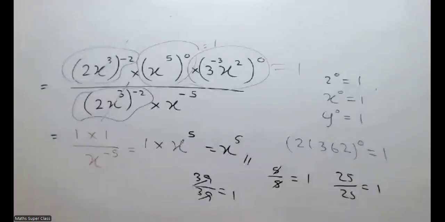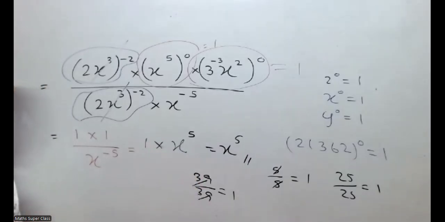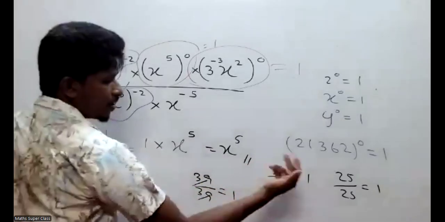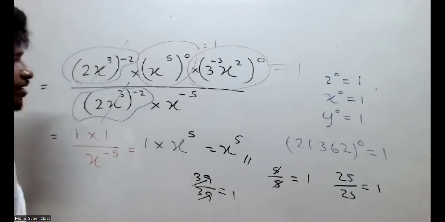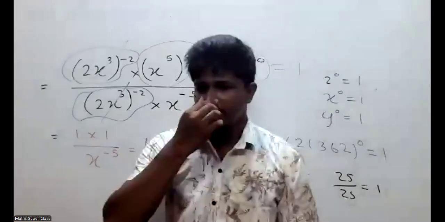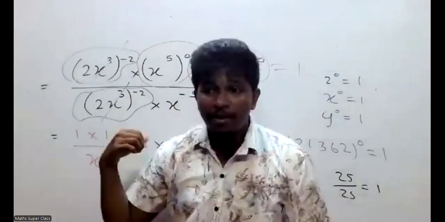So how do you cut that? Just like why? Dylan, that's why I show you these similar examples. 39 divided by 39, 1. If we divide same value by same value, then we get 1. 5 divided by 5, 1. 25 divided by 25, 1. So Dylan, okay, I'll explain why. That's a good question. Just give me 1 minute to explain that one.